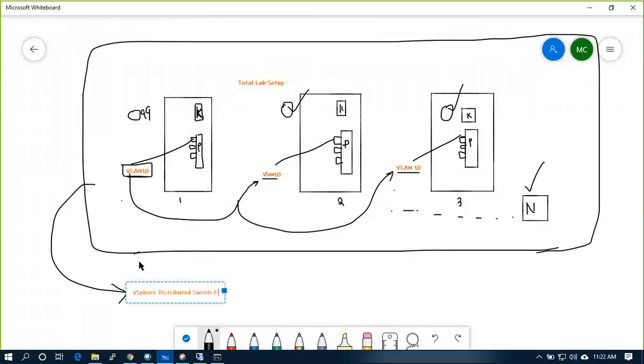Okay, vSphere distributed switch. So far we covered the standard switch, VSS, vSphere standard switch. Tomorrow we will discuss vSphere distributed switch and see how it functions. Clear? Understood? Yeah.